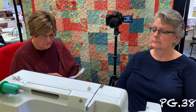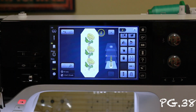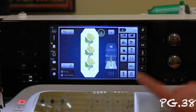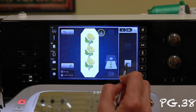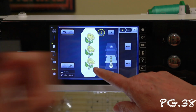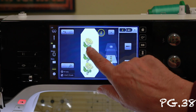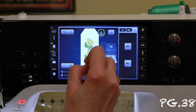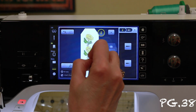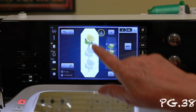Editing the designs individually, select the I. Oh, that was already in it. And this is where you could ungroup these. Let's just ungroup it and see what it does. Did it ungroup it? No. There we go. Now you are. Okay, so there's that one.